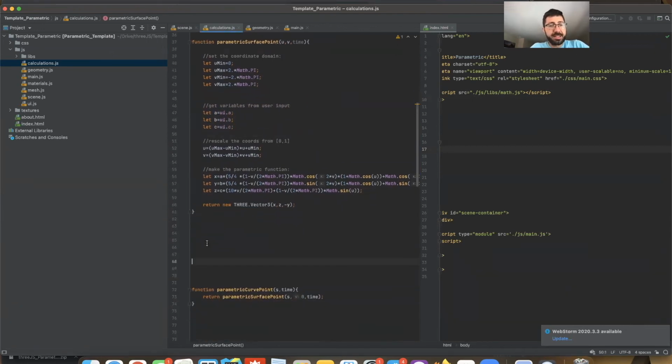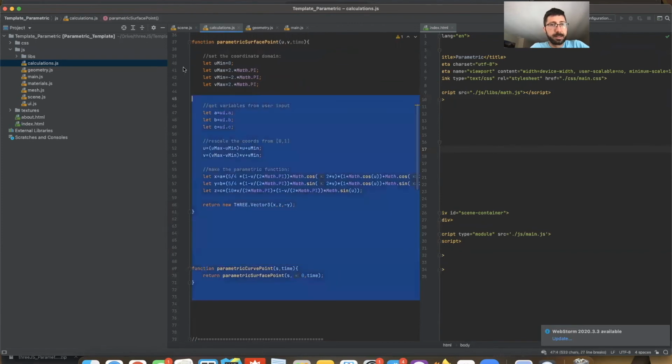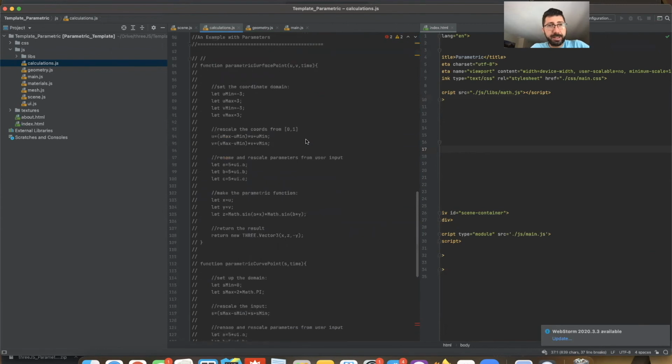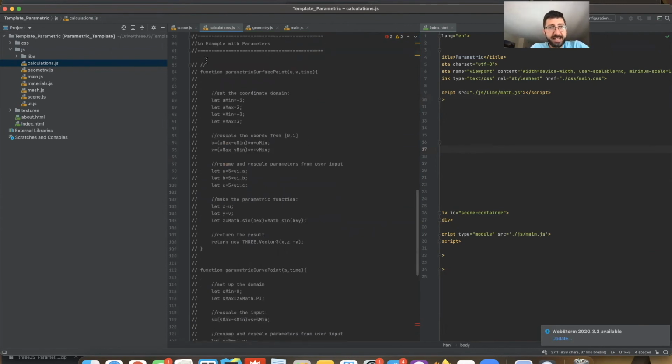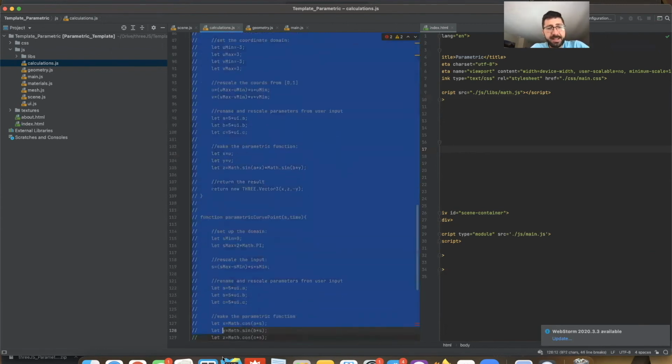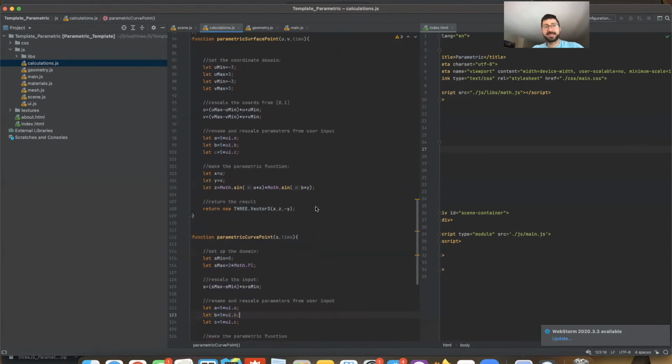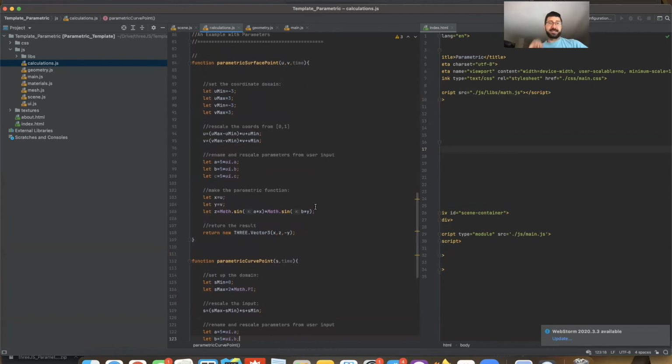Okay, so that is the default example. I'm going to comment that out, and we're going to look below here. I have a second example that is less fun, but maybe easier to get started with. So I will uncomment this so we can play around with this and you can see how we get a new surface. Let's take a look.